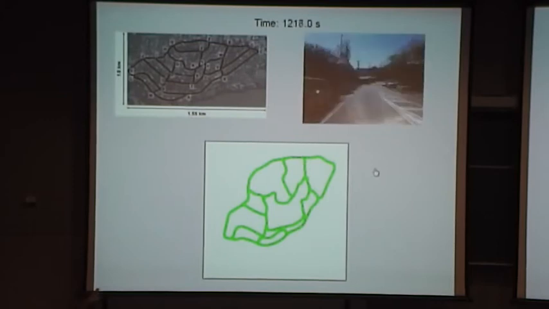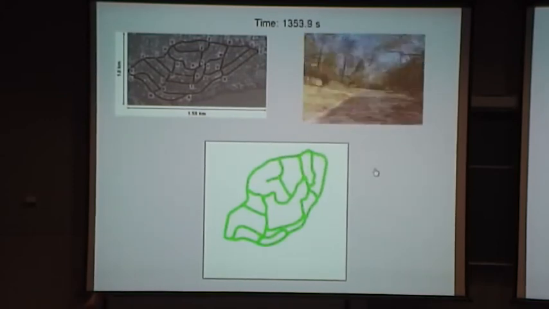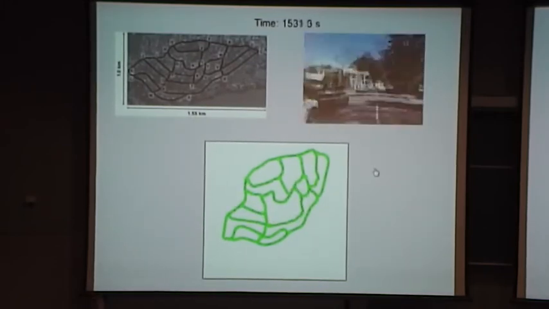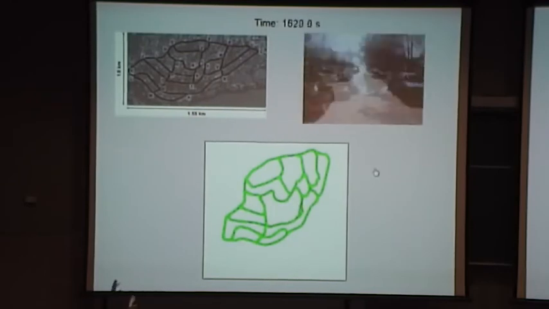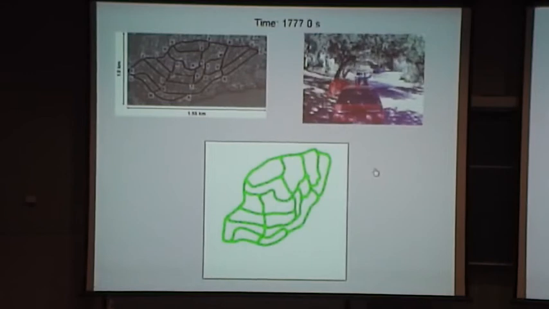I've got local view being pulled out of the scene at the top right. I'm actually extracting the odometry information from that camera. There's no GPS here. There's no other input other than that video feed. That is the only thing driving this whole algorithm. So I'm getting my odometry from that camera, I'm getting the local view from that camera, I'm running it through the algorithm, and I'm pulling out an experience map that looks like that. It shows many of the metric features, and it's certainly got the right topology.